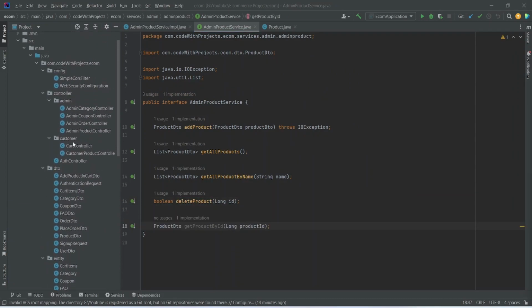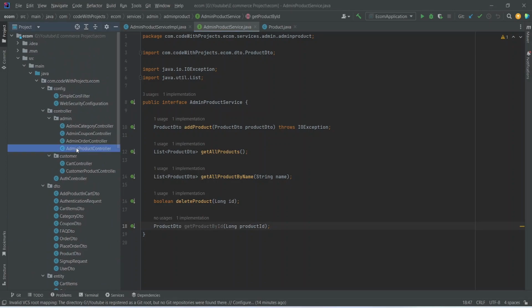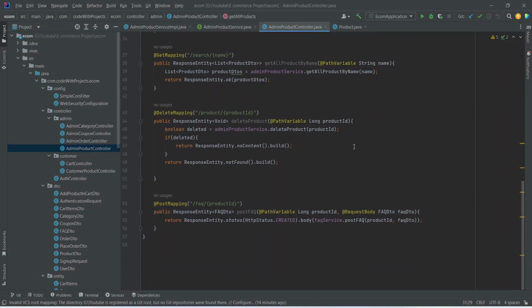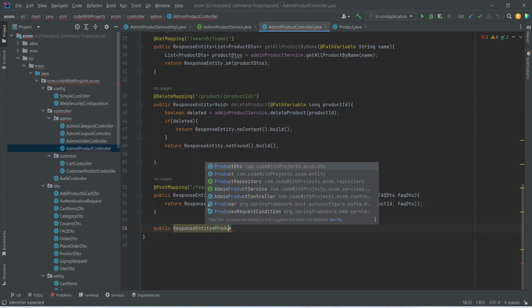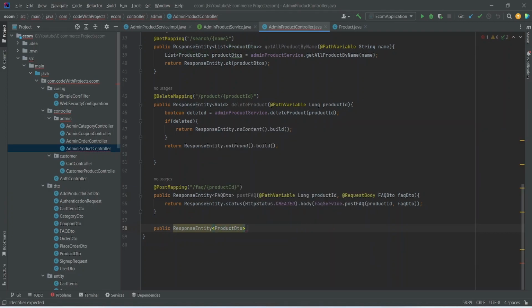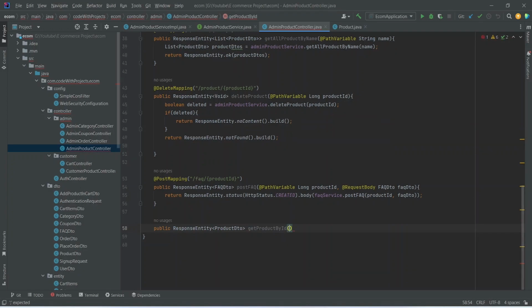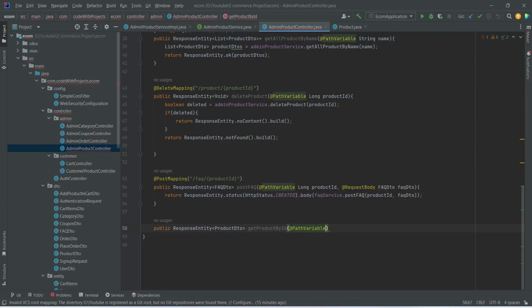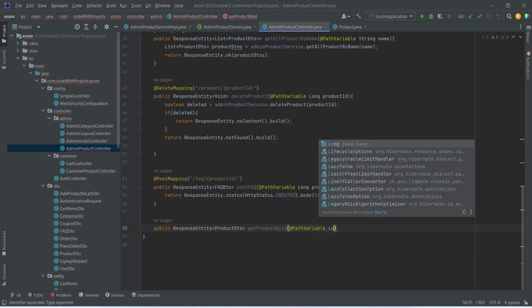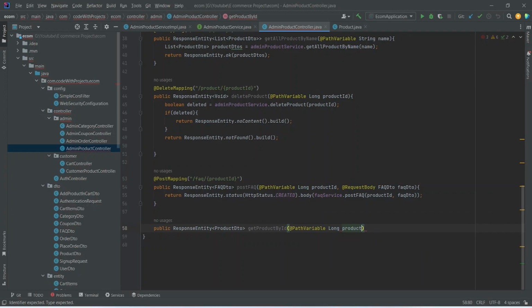Now let's go back to admin product controller, and here we need to write the endpoint for this API call, and this API will return response entity of product DTO, and we can name the method as get product by ID, and after this we need to mention the path variable annotation and we will mention long product ID.